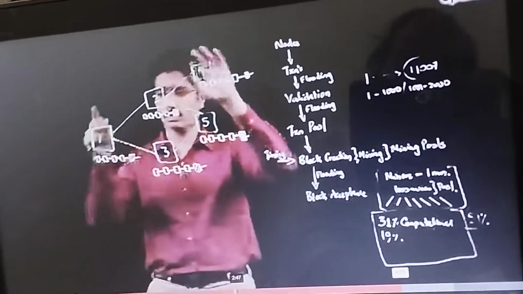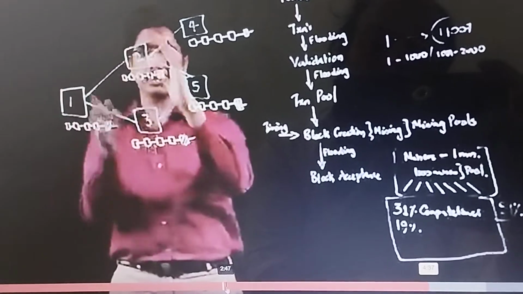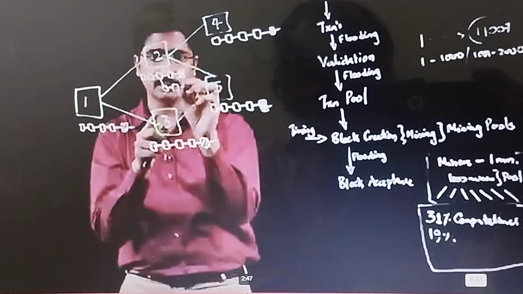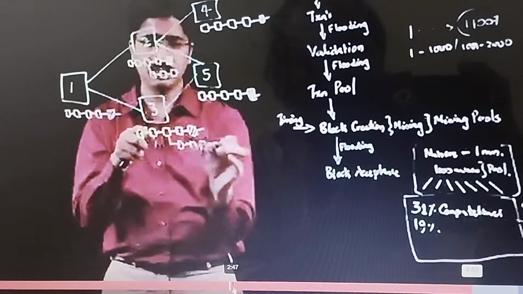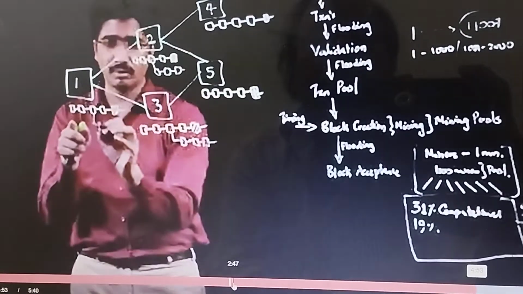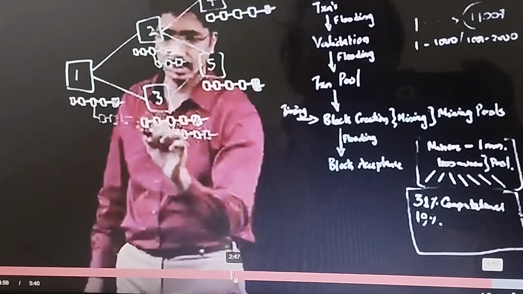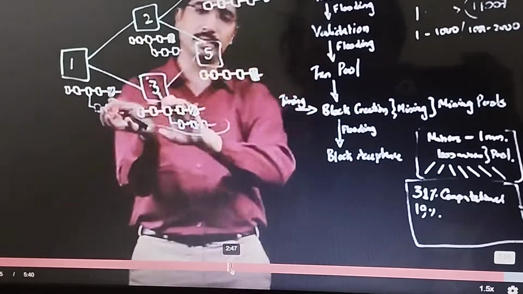So essentially, if it is a network of 5 of us, assume that these 3 form part of one network, and since it is more than 51%, if they start another fork from here and start another chain, and all of them start like this, and if they tell this is a valid one, by the rule of majority consensus, this becomes the valid chain now, which essentially means that they can actually derail this network and they can create a fork and they can take things in their own interest.